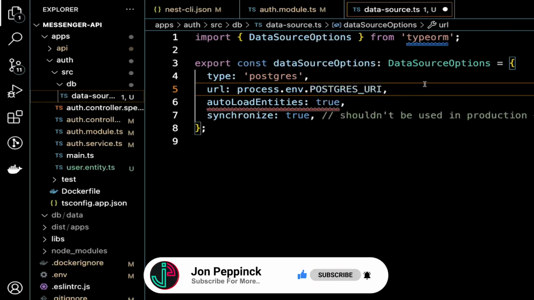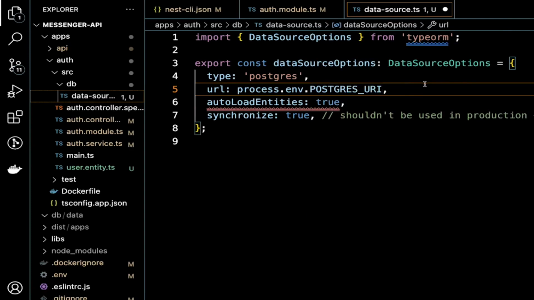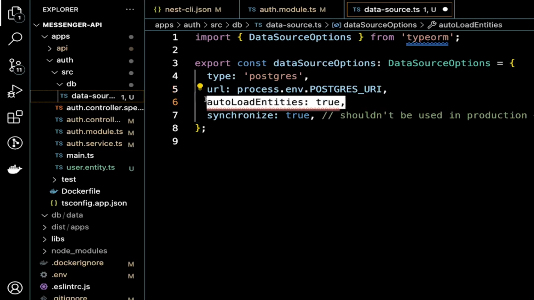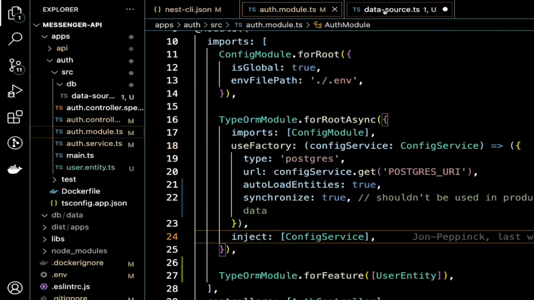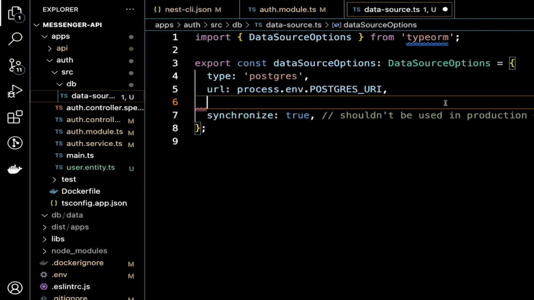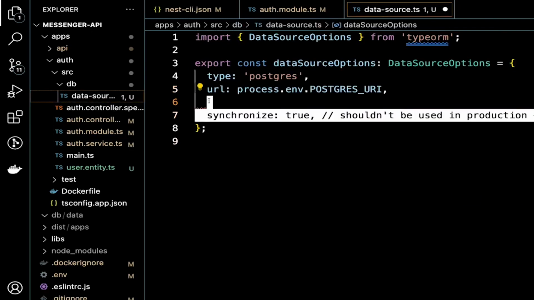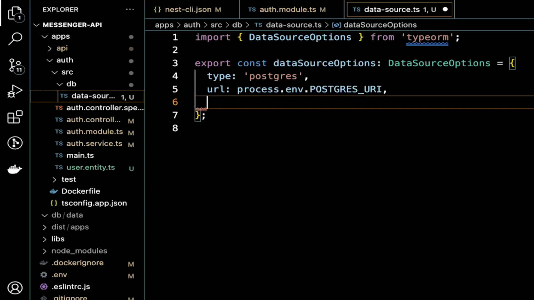Postgres URI. So we can actually leave this in the other location. And then synchronize, we're going to turn off. Basically, this is where we want to define our entities.